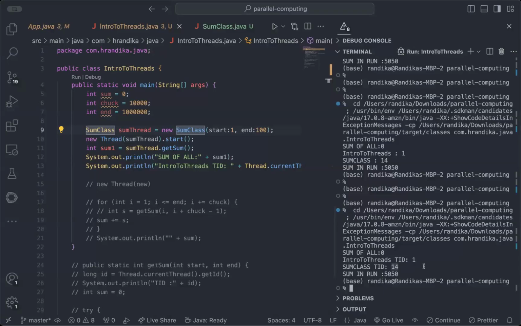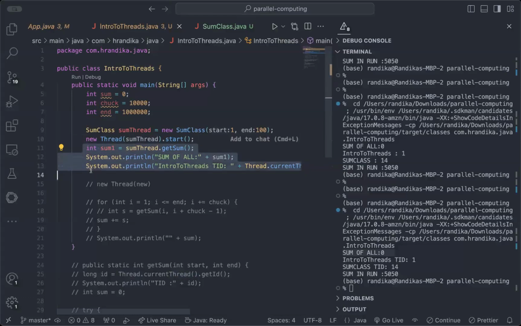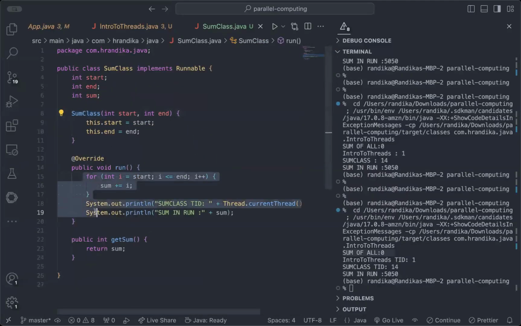Okay, so the delay between the sum of all is 0, this is shown to us. Why? Because if we start a new thread, the execution of the rest of the application, so execution of these steps, does not wait until the execution in the run method stops.